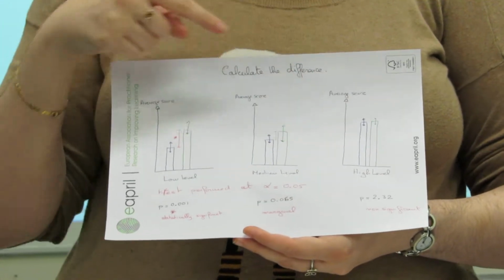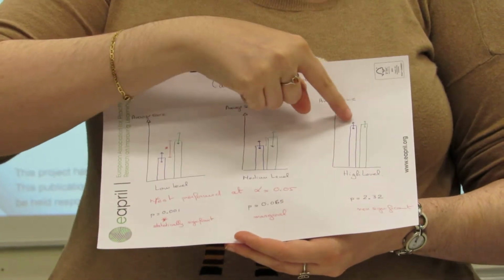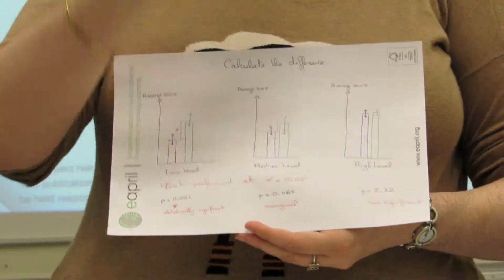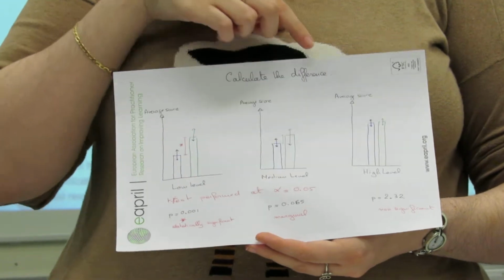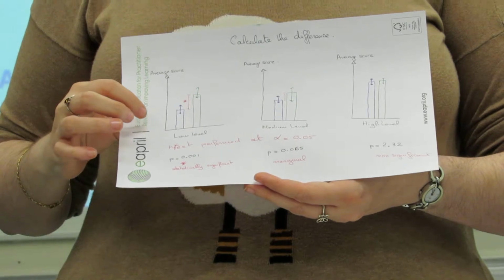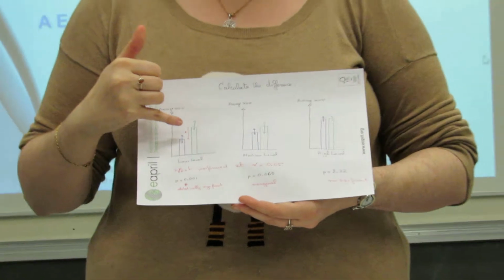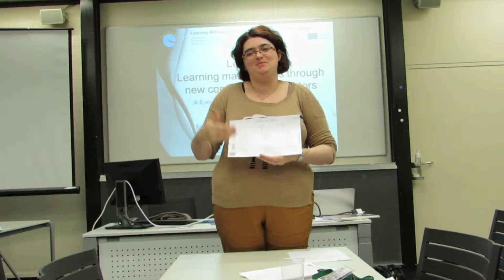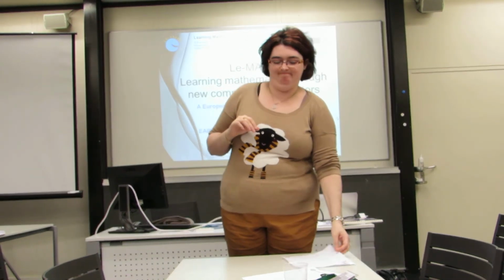Here you can see that it doesn't work for all of the people. For the people who had very high grades first, they're going to do about the same in one group and the other. So for those people, you will not be able to say that one method is better than the other. And in this context, well, it looks like the people who use the computer were better than the others, but it could go the other way. So that's how you use statistical methods to make decisions about what methods to use. Thank you.